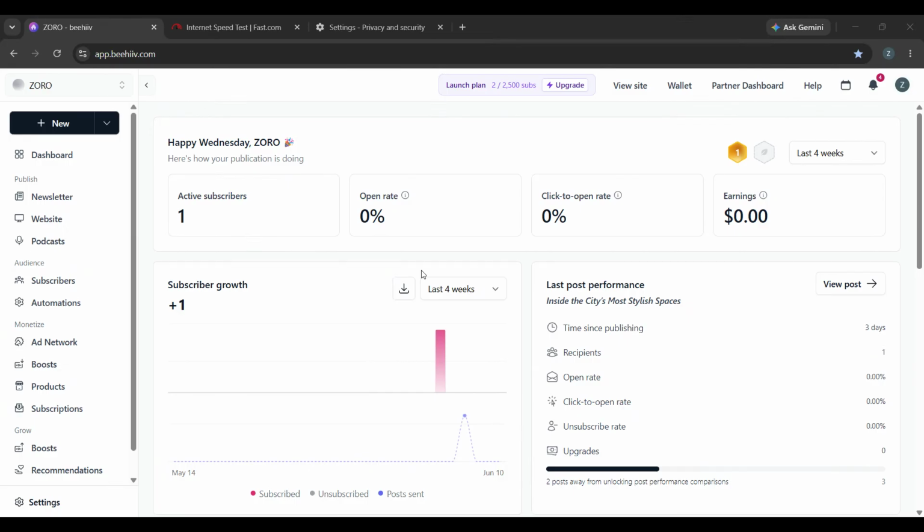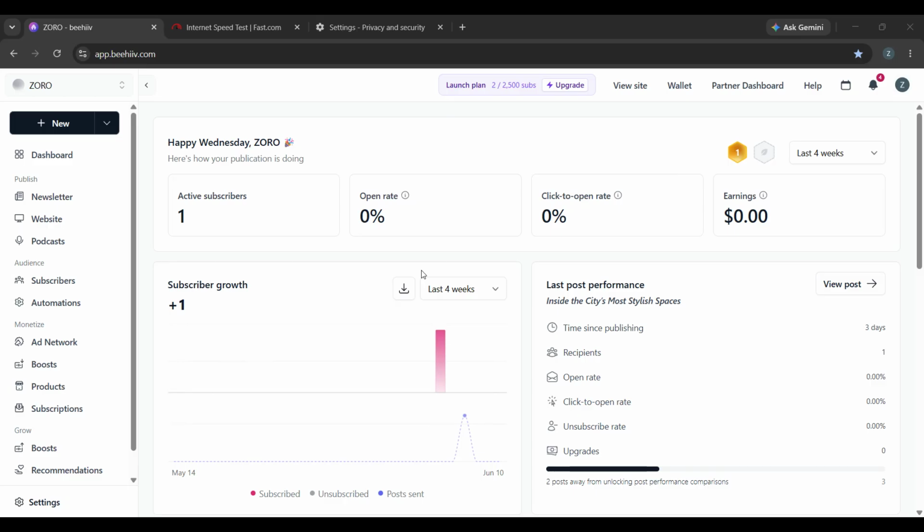Another important step is to avoid running multiple imports or exports at the same time. If you have several bulk actions happening together, Beehiiv may block them because they create too many requests at once. Try doing one task at a time instead of stacking them all together.